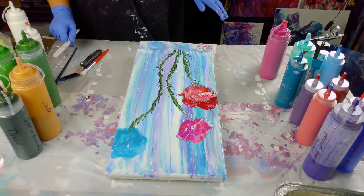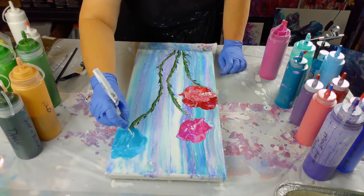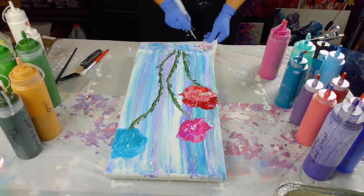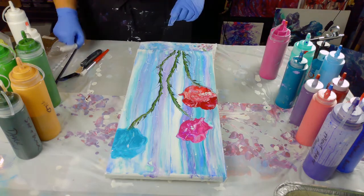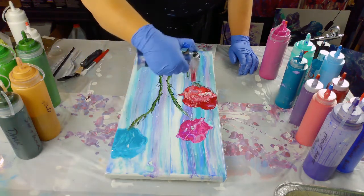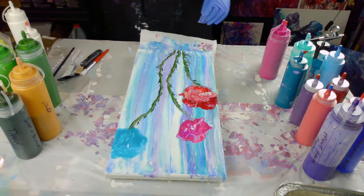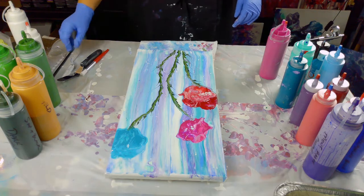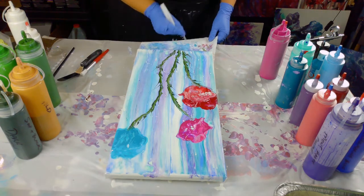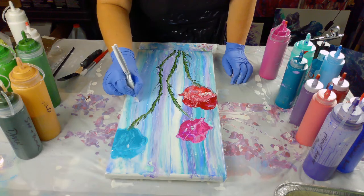Okay, I feel like I need more. Okay, happy with that. Let's give it a torch. So now let's add a few little ones. I'm just going to take my paint knife and I'm going to draw just a couple of little shootouts that I'm going to make little bud colors.